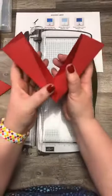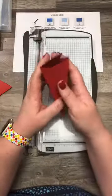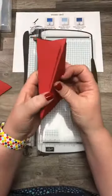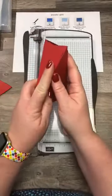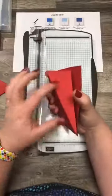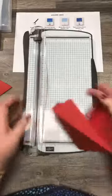Okay? And then it goes together like so. So if you've never seen these, that's how easy they are. So you can make any size you want. Hey Tia! And I love them because they're super easy. So what I'm gonna do is then put adhesive there.